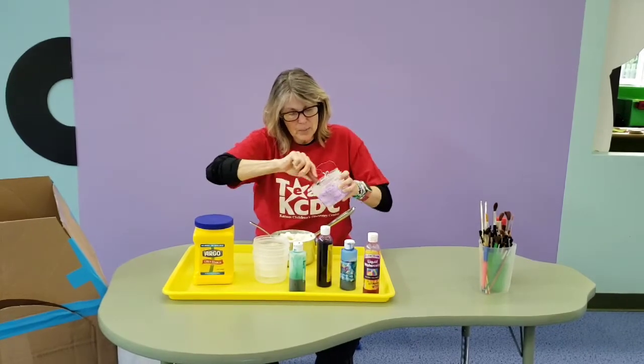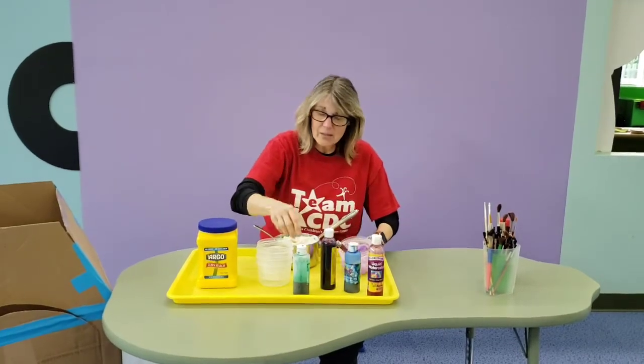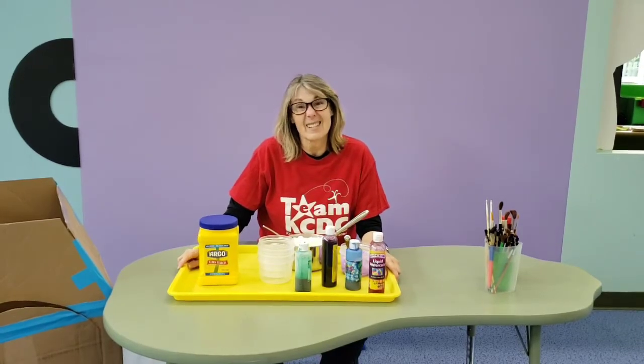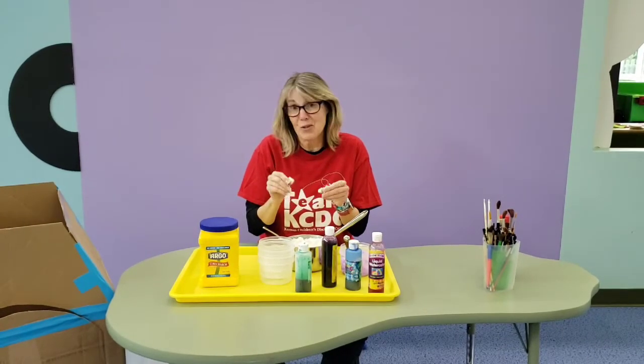This is just a few drops, and you see that it's a pleasant lilac color. But you can use any of these colors to make what you need. I really suggest this as a fun family activity. It is wonderful. It feels like warm cold cream, because I just made it.